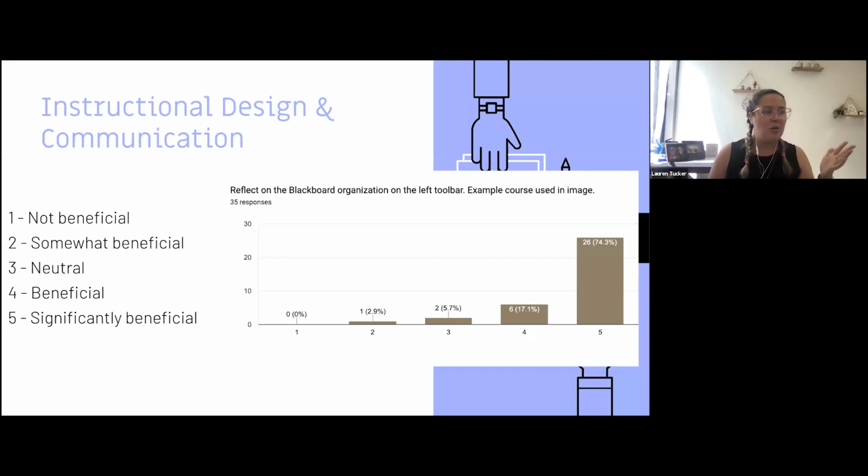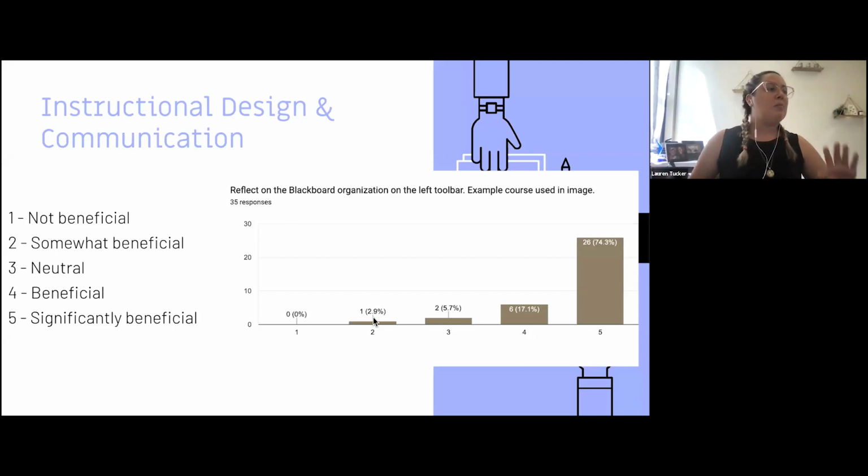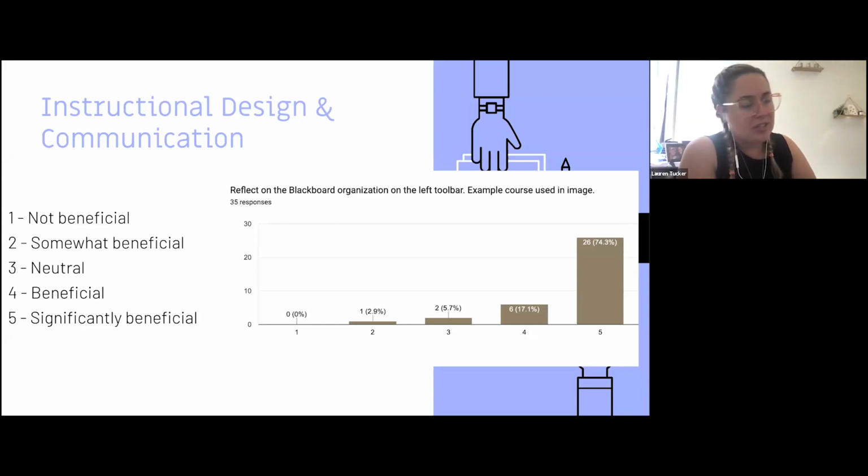I asked students to reflect on the organization of the left toolbar in Blackboard, our learning management system, using an example course. 74% of the students who responded said it was significantly beneficial, and 17% said it was beneficial. So 3 students said it was neutral or somewhat beneficial. When it comes to design, if I'm doing something that is significantly beneficial to 75% of my students, that's worth the time, and it's helping them access my content.